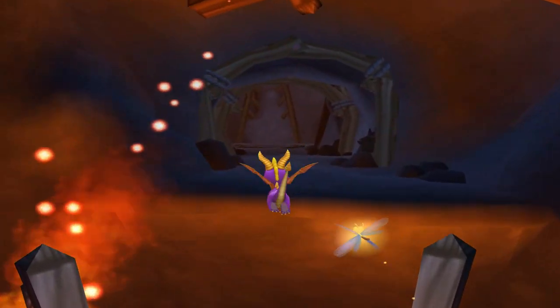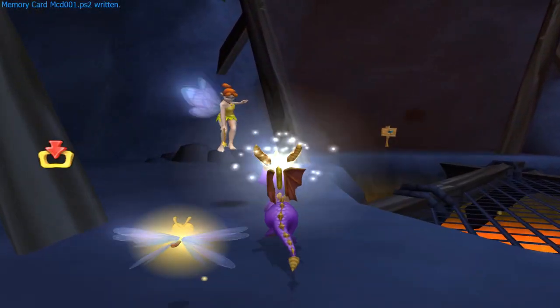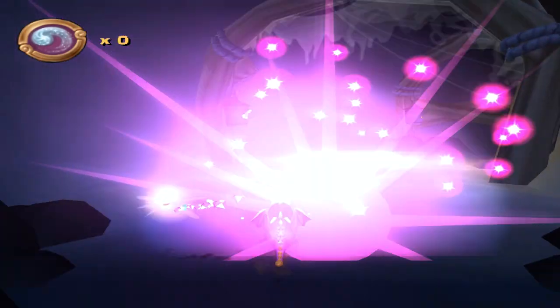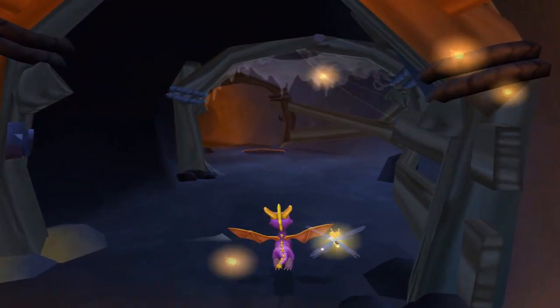So for a fact, we're still missing the blink level. So the blink level has to be in the next zone, because it can't be in this one. And you know how we can tell? Because literally we have all the light gems. Blink always has a light gem. So that's a thing.